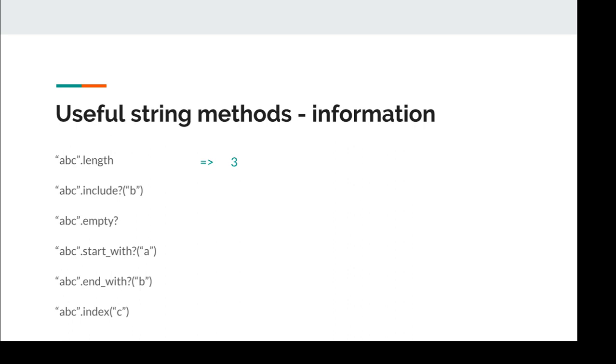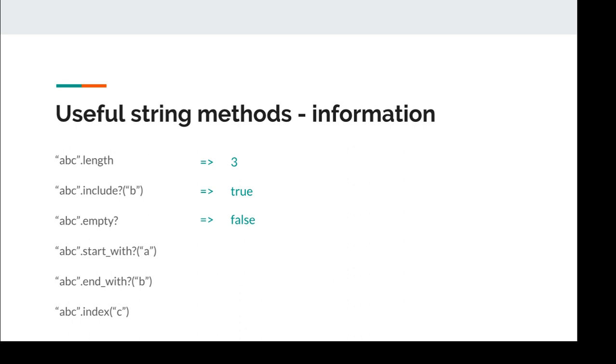So in Ruby we have a convention with method names that if they end with a question mark, they return a Boolean value. They return true or false. Okay? So this method will return true in this case because that string does include the character B. You can pass a whole string to include, so if you want to see if a string includes a substring, you can use it that way. Very handy.